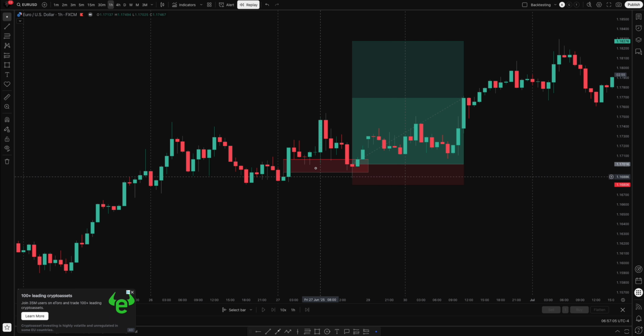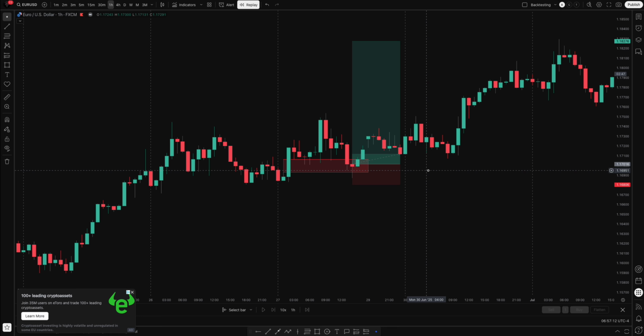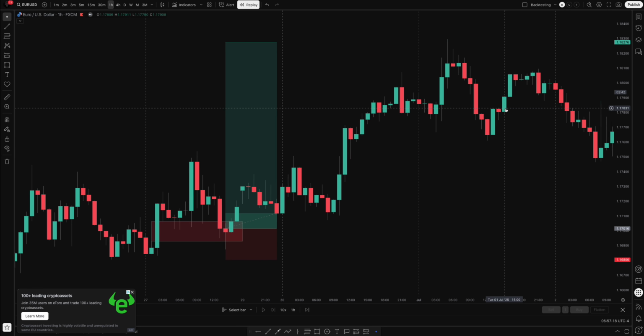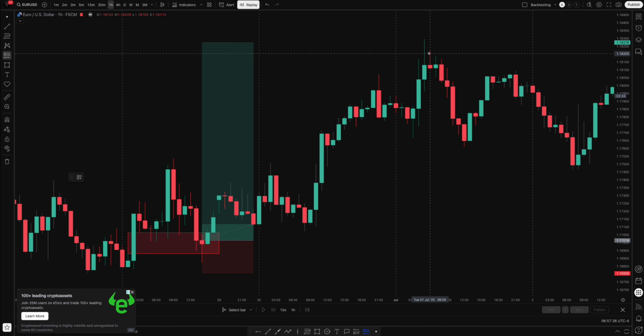And now that you have seen the hammer candle, let's show you a shooting star, which is the exact opposite. And right here, I can see my shooting star pattern. So once again, a higher wick larger than the body, significantly larger, and it's a bearish one, so it's already very strong, and it has formed after a sweep of liquidity.